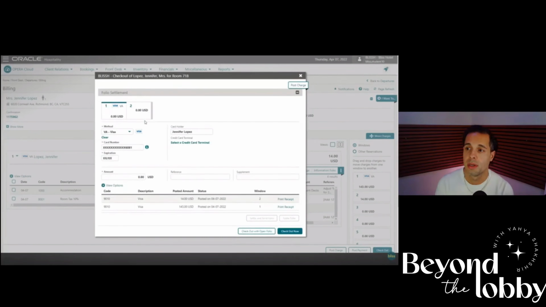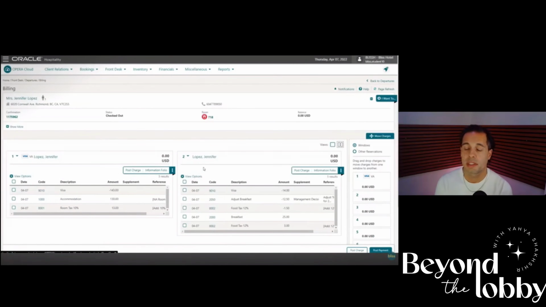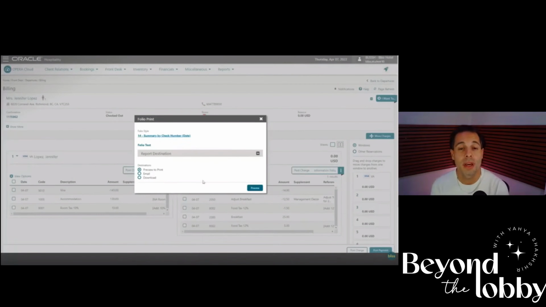Zero balance. So here you have zero balance on both. Go ahead with the checkout, and voila, we have successfully zero balanced the guest's account. And that is the right way to check out a guest. You can never, ever, ever let a guest leave without a zero balance, unless there are other reasons we do not know about from the manager.